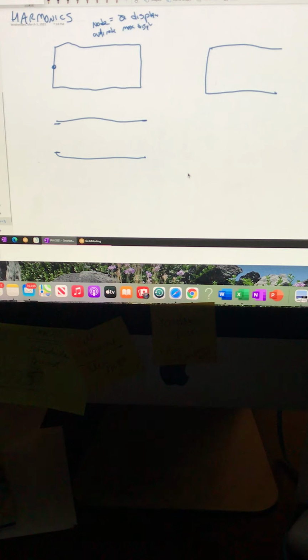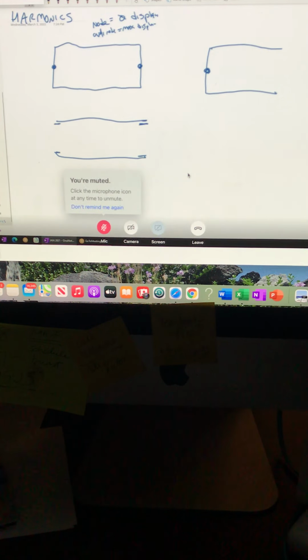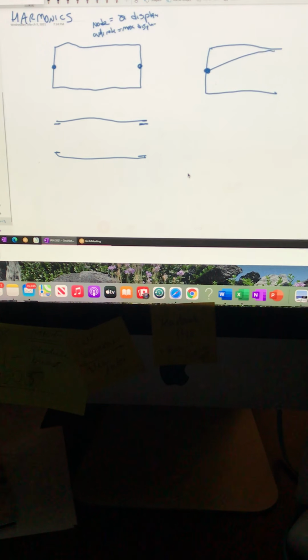Okay? So far, so good. So here I have to start at a node and I have to end at a node. That's just the way the sound is going to set up. For the open end, I'm going to start with what? A node and end at what? An antinode. So now when you calculate and you do this, each one of these waves is what's called in resonance. In resonance means you're doing what you're supposed to do.